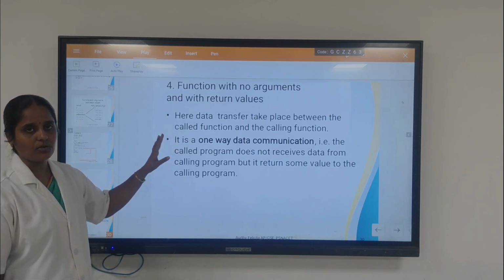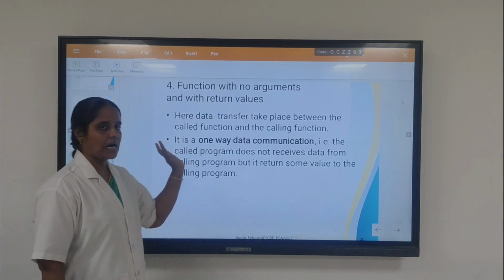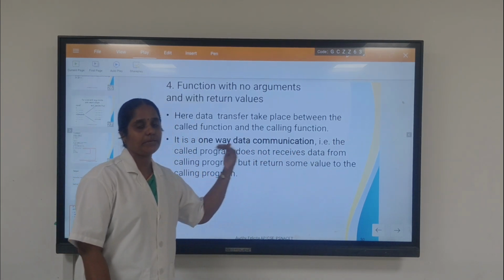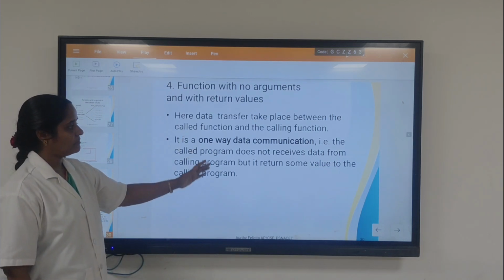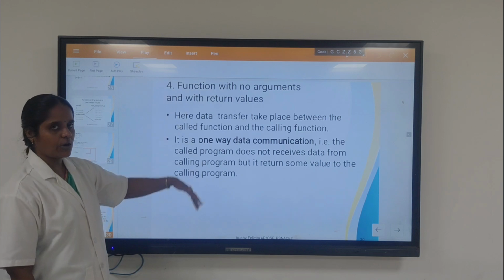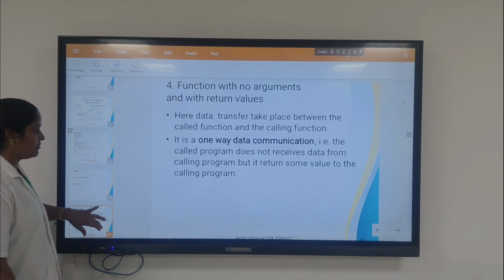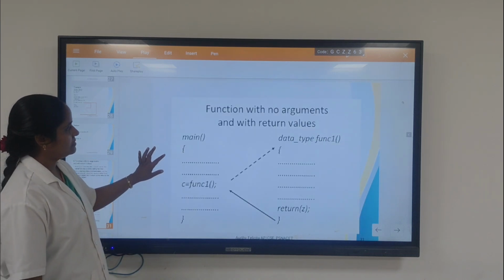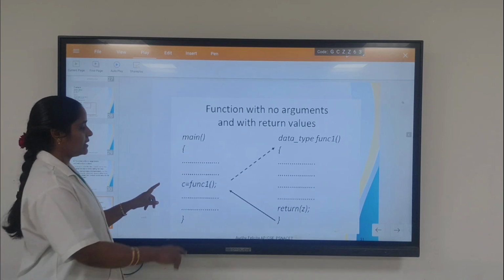So this is also like one-way data communication because you are not passing any arguments, but from the function definition you will be returning the value which has been received from the function. Right? So this is the fourth type. We will see the function with no arguments with return values.